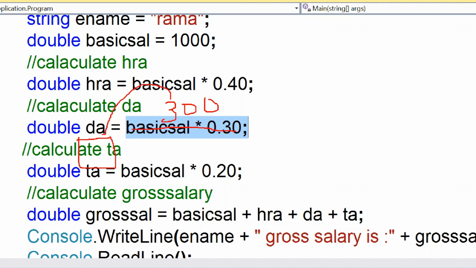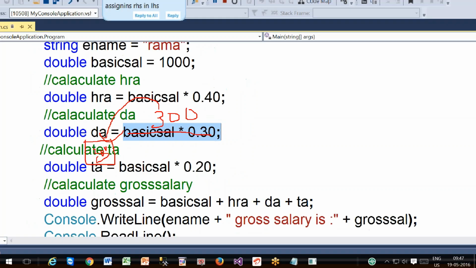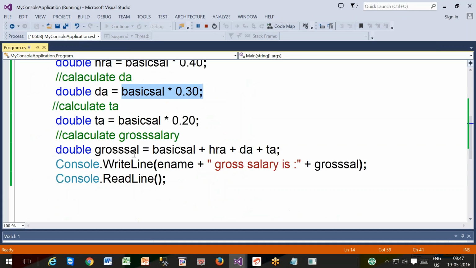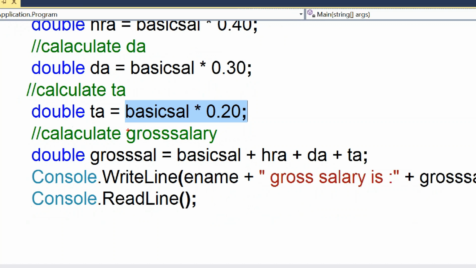Next, assignment. Now 300 is the DA. Next, calculate TA: 1000 into 0.20. How much value will be replaced on the right hand side? 200. The LHS will create a variable and assignment.